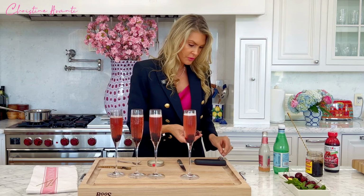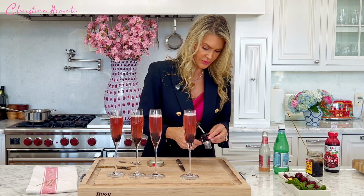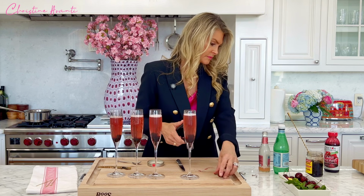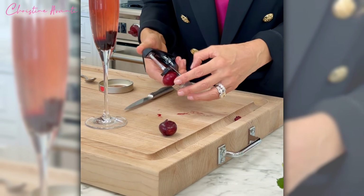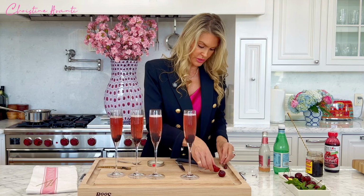Then I'm just going to quickly, this gets a little messy. You want to do this over your sink, but I'm going to do this right here really quick. I'm just going to pick a couple of cherries and I'm going to use those for my garnish. If you don't have fresh cherries, you don't have to do this, obviously. I'm making a huge mess, but that's okay. My kitchen is used to a big mess.